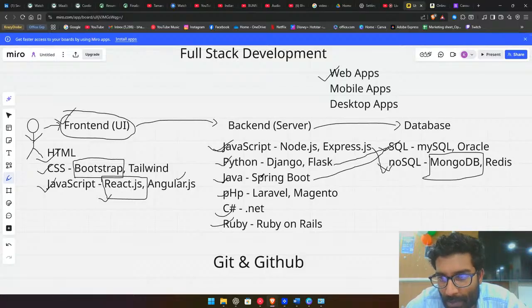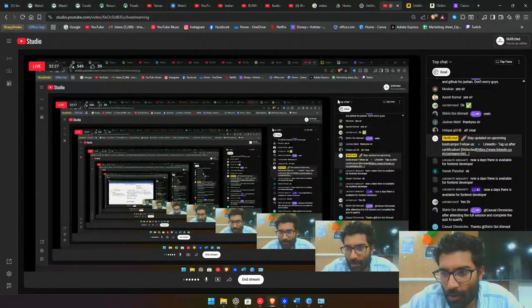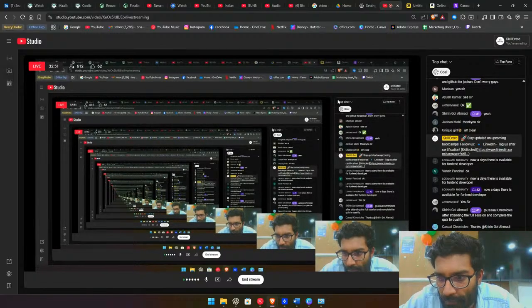What kind of databases you want to have in your application, right? So learn about the front end first, then switch to the back end. For back end, select any one language, master it, then go to the databases, select any one kind of database and integrate it with your back end, right? So I guess everyone got it how you can learn full stack development step by step.